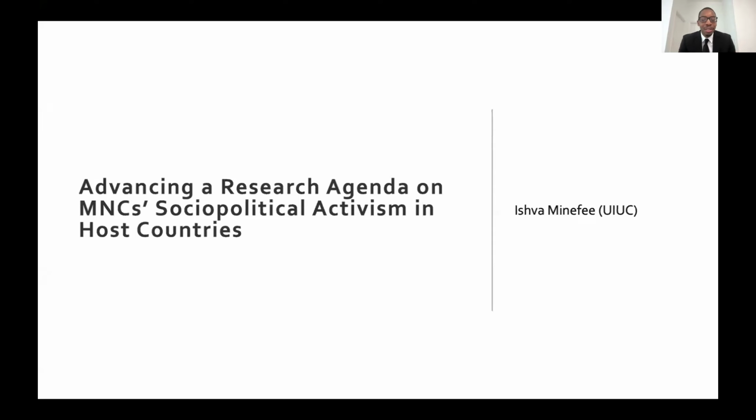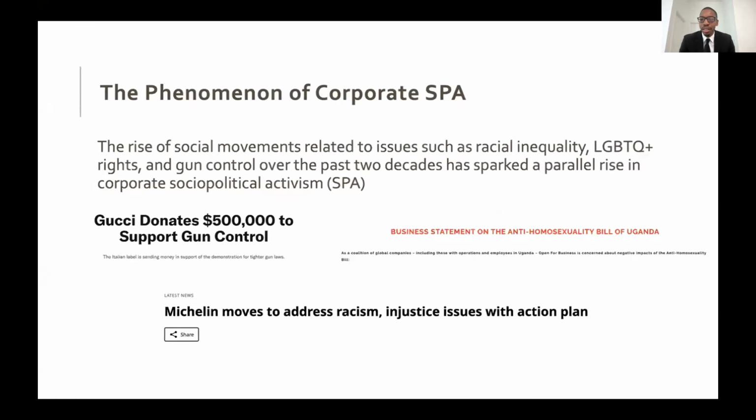Particularly, I've titled this presentation Advancing a Research Agenda on MNC Socio-Political Activism in Host Countries. I imagine that most, if not all of us, have seen in the news over the past couple of decades a rise of social movement activism as it relates to various socio-political issues, as mentioned here: racial inequality, LGBTQ+ rights, gun control, abortion rights, you name it. And this has very much affected multinational corporations and domestic firms.